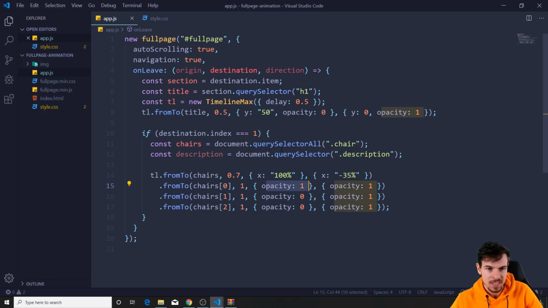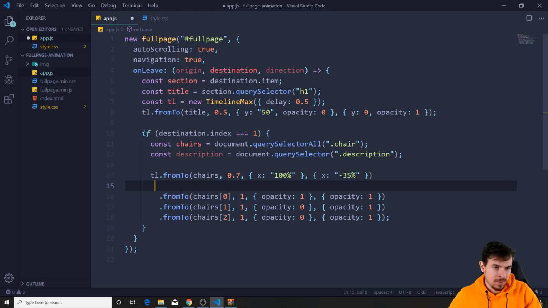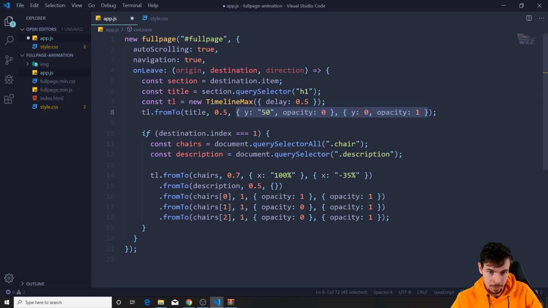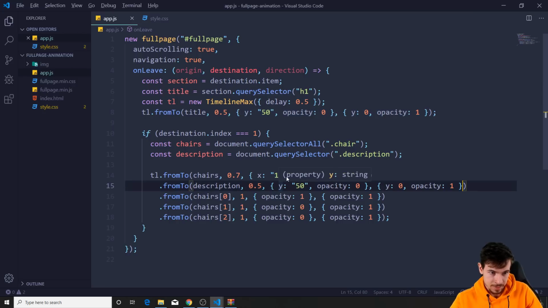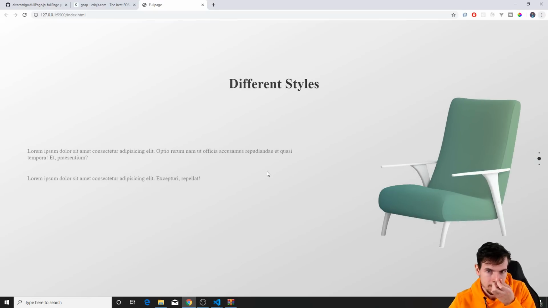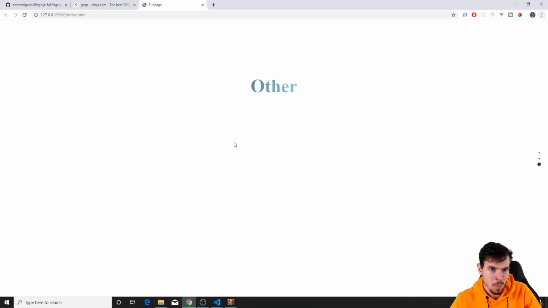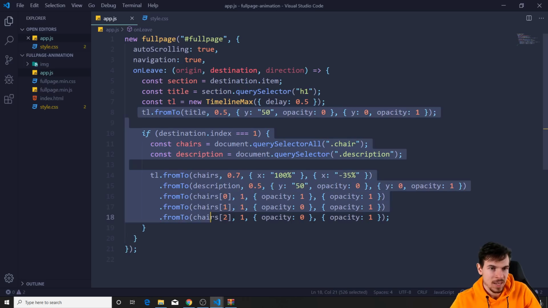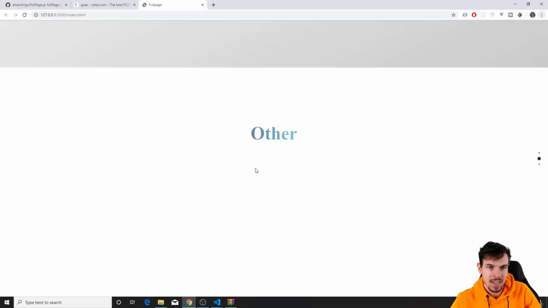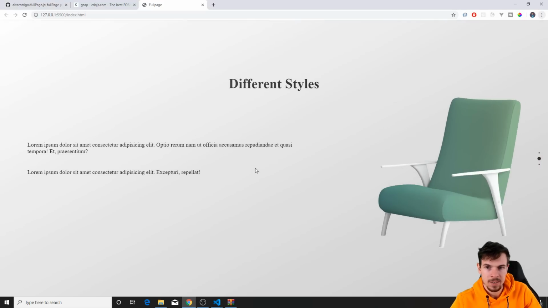So that's how you can chain together animations. You can also add the text if you want. Let's say I want to add it here. I can just say from to again. We can grab that description, maybe add 0.75 to it, whatever you want, and copy whatever we had up here with the title, just to keep everything consistent. Paste this in here, and there we go. It's that simple to mix these up together. So if you want to add more, you just go down here, make another if statement for the second page, and yeah, that's going to be it. Take a look right there, very simple.